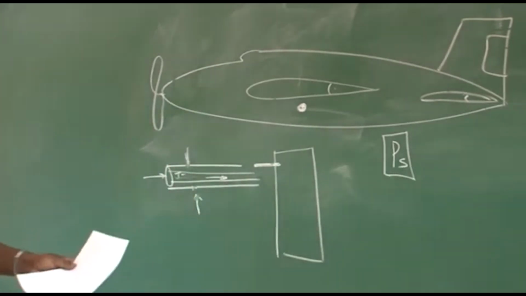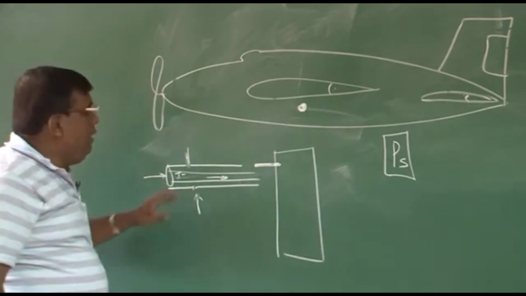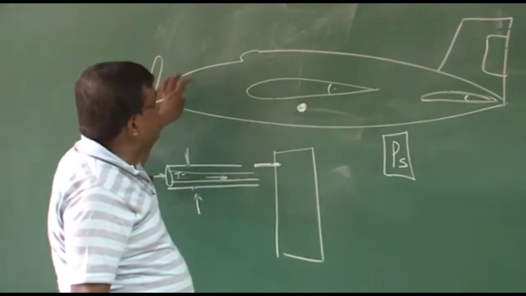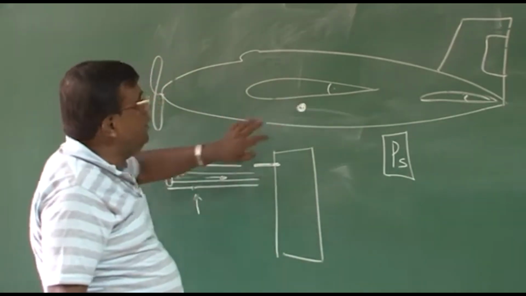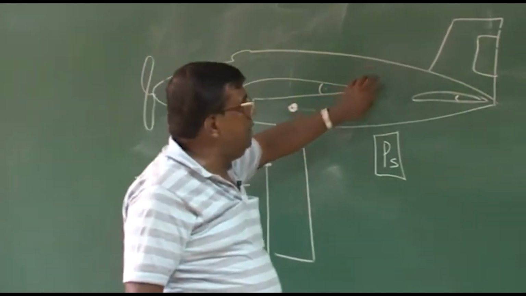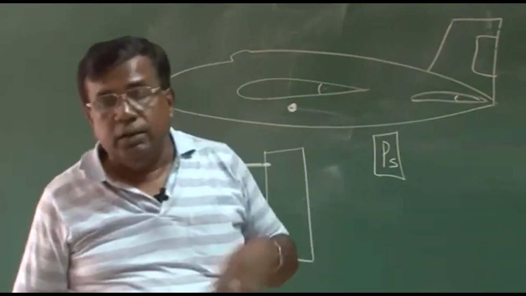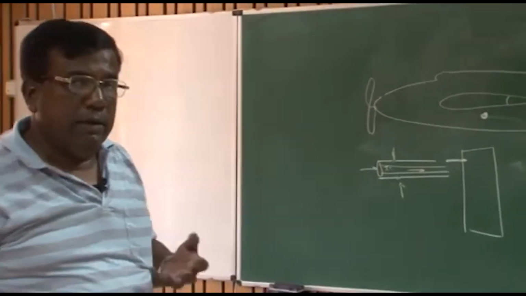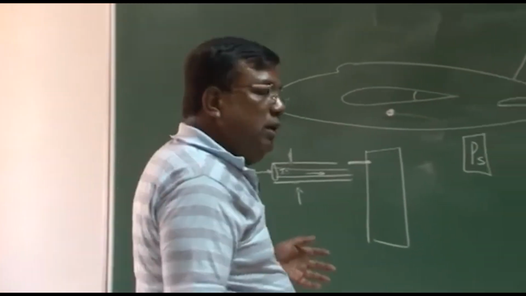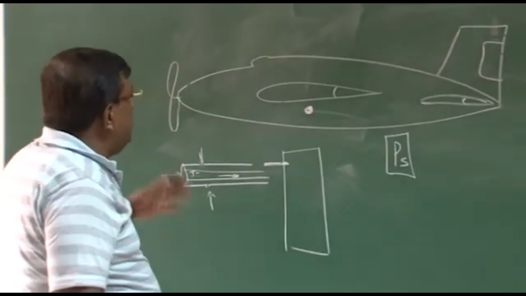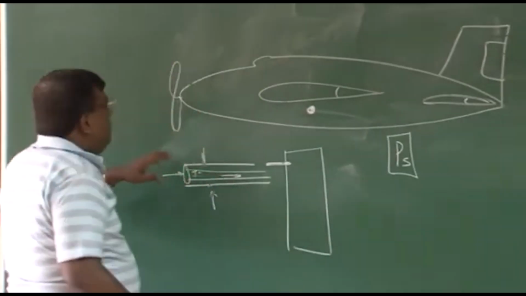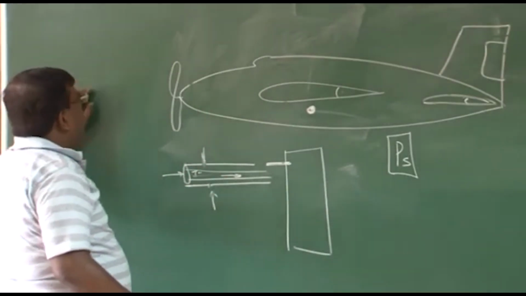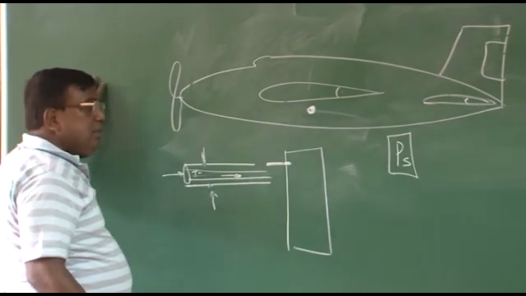There are many variants, but what is important? Depending upon where you have put these things, here or somewhere here, because of this position, you will find some wrong measurements coming, right? So they are calibrated in a tunnel to find out what is that point where you get exactly what you are supposed to get.